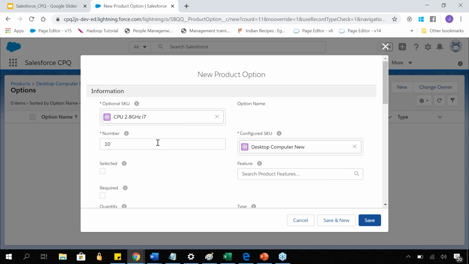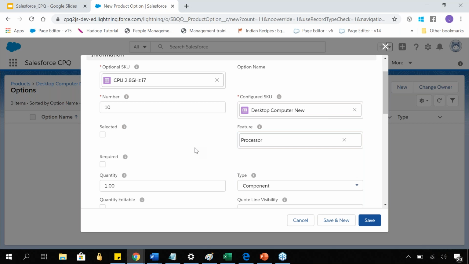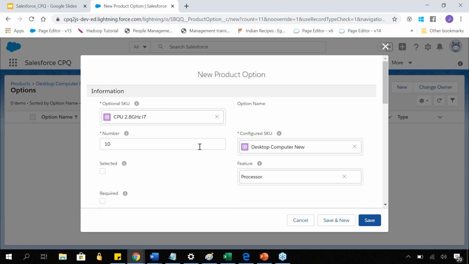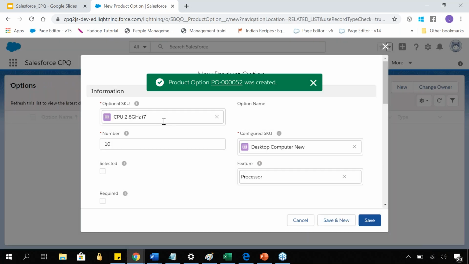Now the other thing you have to do is choose which feature this is. Yeah, this is processor, so this is the processor, and you say save and new.